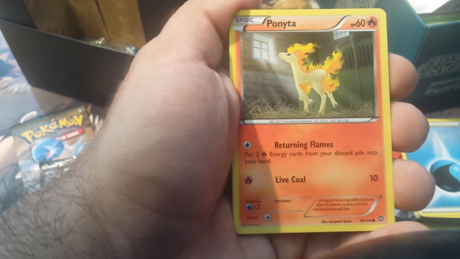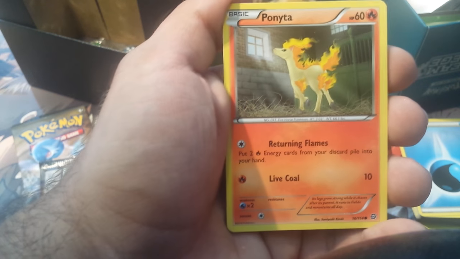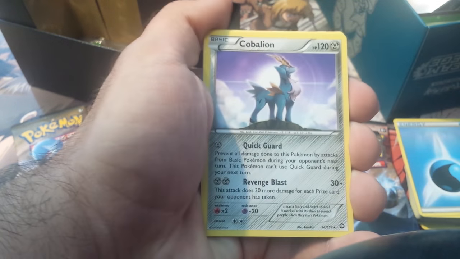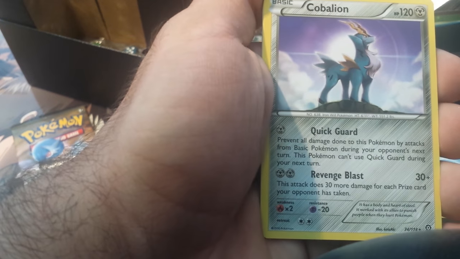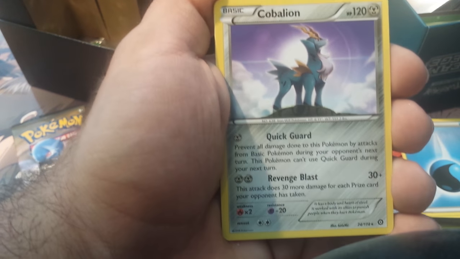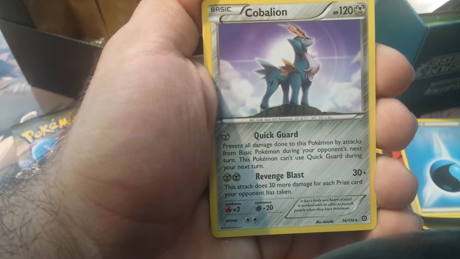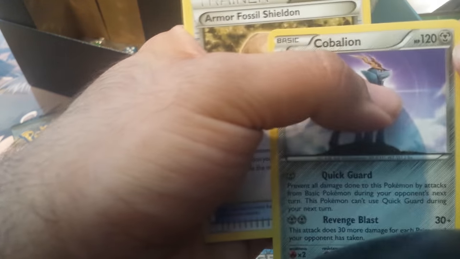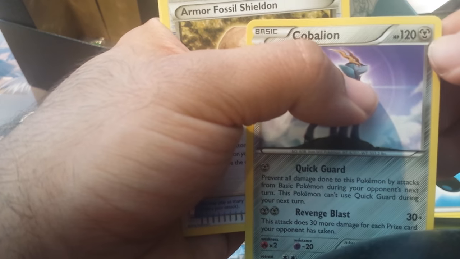Oh, I know this one. Ponyta. How you doing? Nice seeing you. Cobalion. Nice, looks majestic. Oh, that's the one I didn't recognize. I wonder what that is. Guys, tell me what that is.